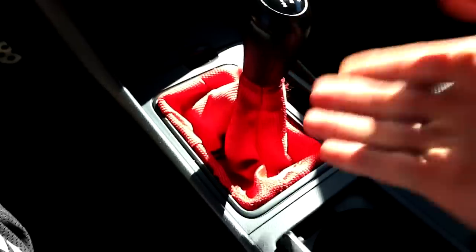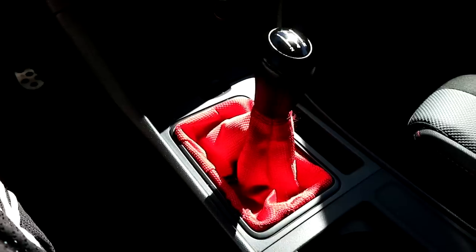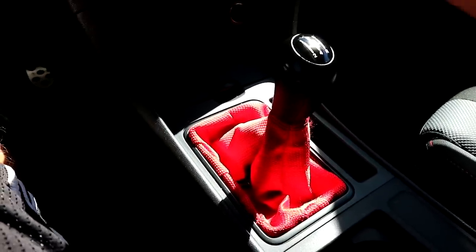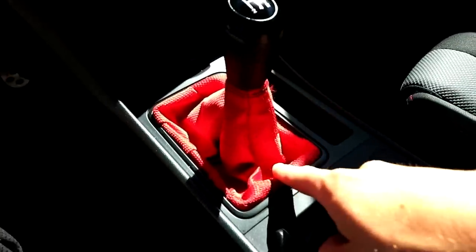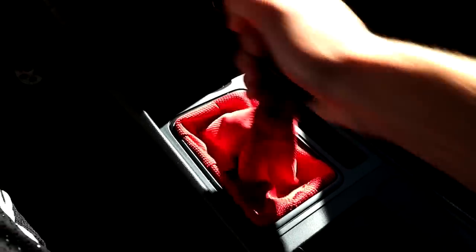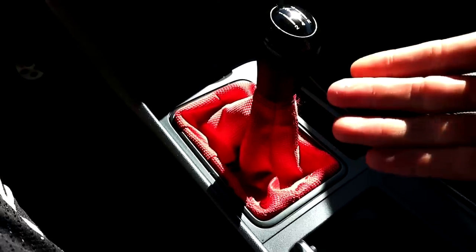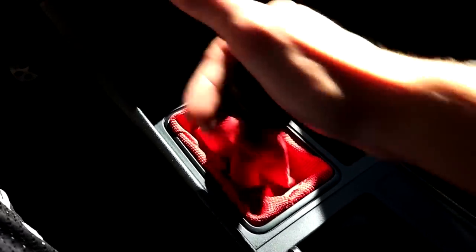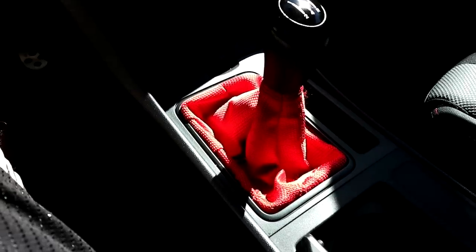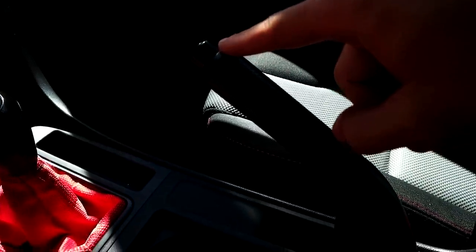I have these custom AC knobs — fan control and everything — those are custom and I did paint those black. I also have a custom red shift boot and I'm still looking for a shift knob. Under here I actually have a short throw shifter and solid shift bushing, which makes it really nice and solid. I'd definitely suggest getting a Corksport one if you want a short throw shifter instead of the eBay one. These are JBR solid shift bushings and they do make a lot of a difference — I'd recommend getting those for your manual transmission.